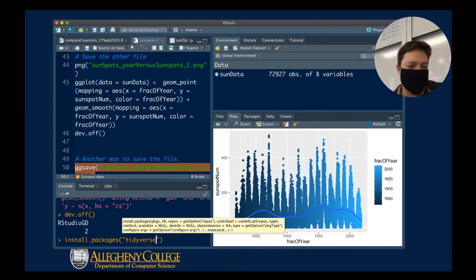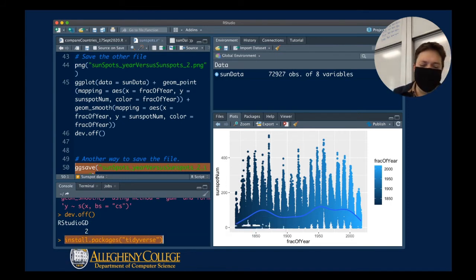What that does is it goes out onto the R programming cloud, if you will, and it finds that library by that name, Tidyverse, and it downloads it and installs it on your machine. So that's the only time that you'll really have to use this. Now, if you're using another machine, or if you run a command to load your library and it says library not found, then you have to install it. So this is the command you'd use to install.